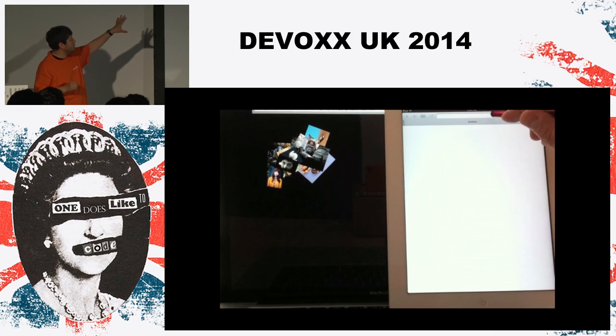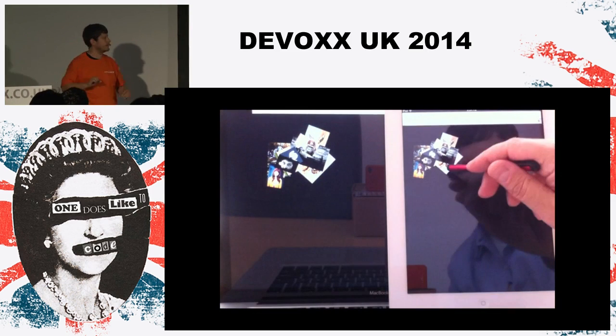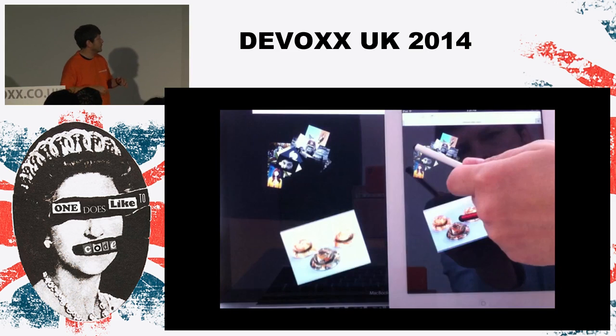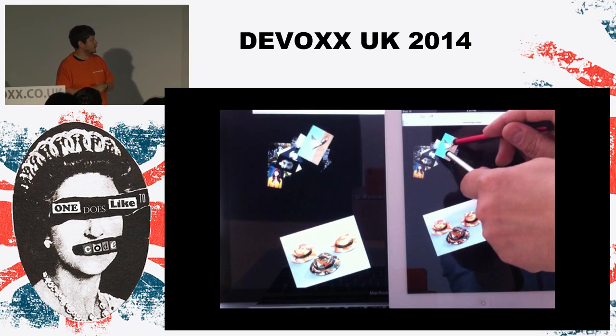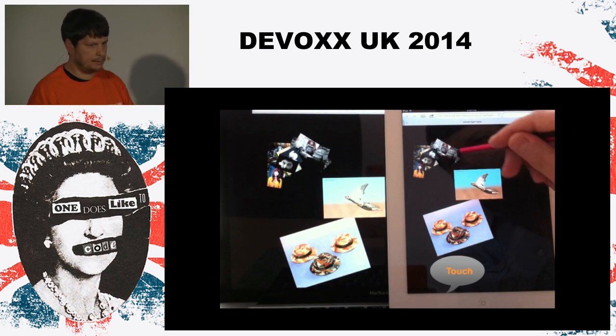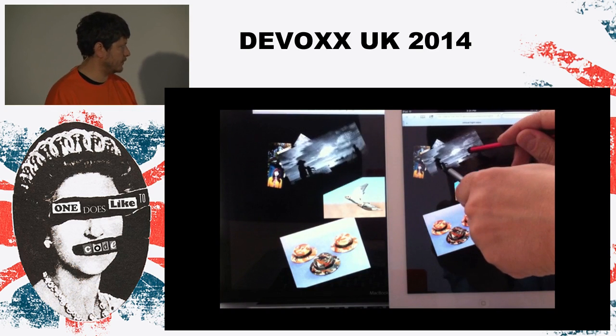I have a browser open with a number of images on there, and on the iPad I open the exact same page. And then I start interacting with these images. I am resizing, moving the images around, and you can see these interactions are reflected on the other screen in a very low latency fashion.